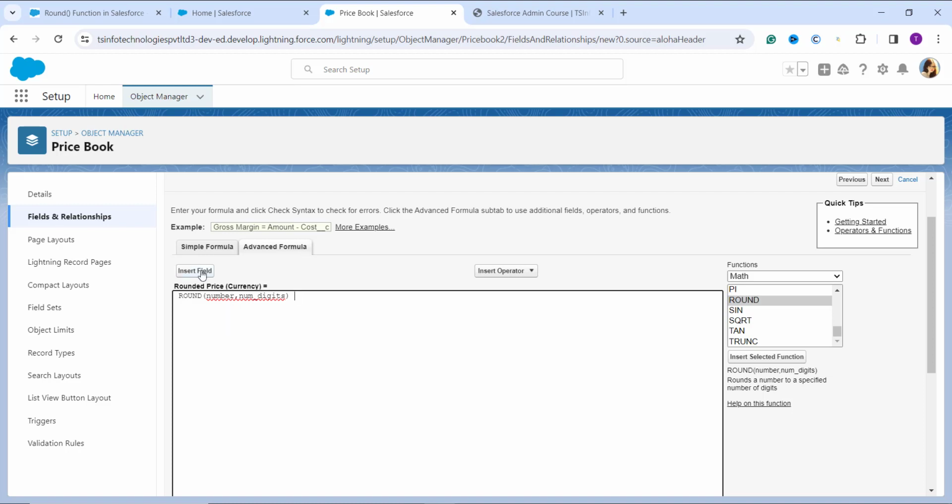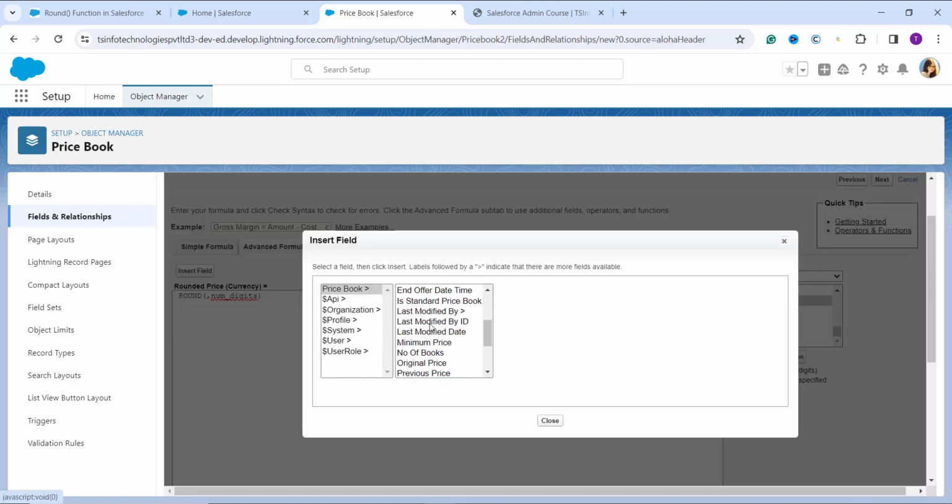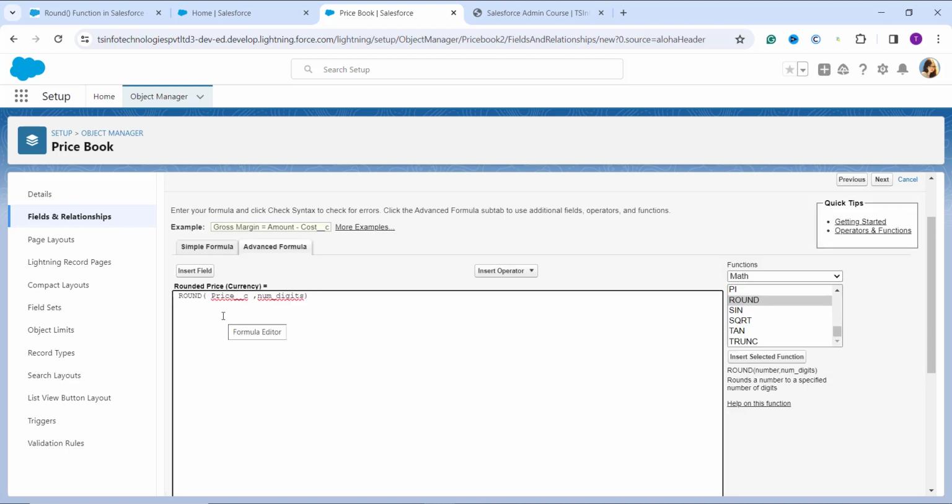If you want to insert some field, you need to insert a field value from here. Let's suppose I am replacing its number with the insert field, and I want it to be the price. So I search for the price. Here it is. I click on that, and I insert it with the help of the insert button. And now we have to specify the number of digits to which you want to round off. So I want to round off to 0 digits, and I also want to multiply this price value by 20, and later on I also divide it by 20.